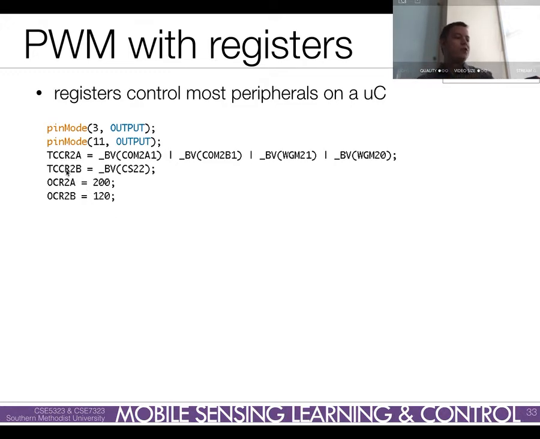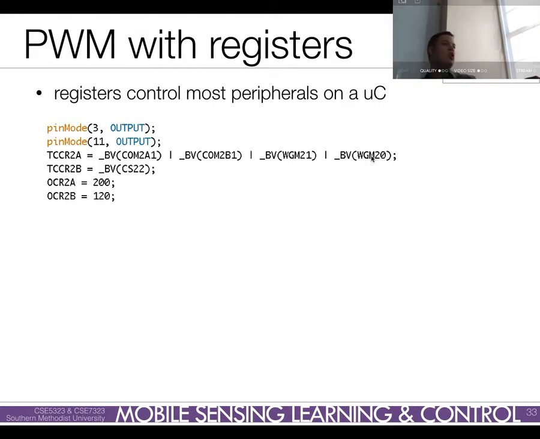Okay, so there's this register on the chip called TCCR2A. There's another register called TCCR2B. And then you see this little macro function, which is _BV, right? That little macro right there is essentially setting a bit. So this is an 8-bit register, and inside that 8-bit register, I want the COM2A1 bit to be high, logic 1. I want the COM2B1 bit to be logic high. I want the WGM21 bit and the WGM20 bit to be logic high.